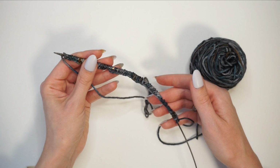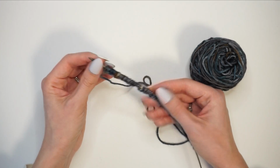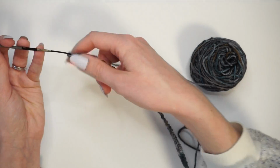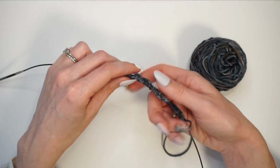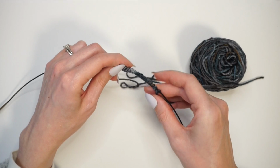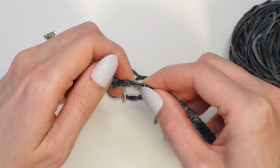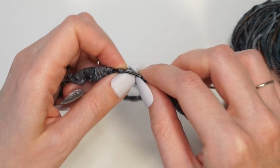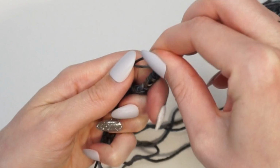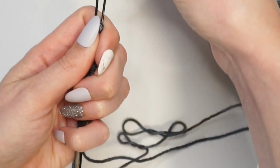Okay, so now I have my number of stitches, and just like I showed for the swatches, the first thing I'm going to do is divide my stitches in half. So slide them over to my main cord. I knit using magic loop. I'm now going to find the midpoint of my stitches. Once I find that midpoint, stretch out my work a little bit, grab onto the cord, and then slide all of my stitches up to either knitting needle point.